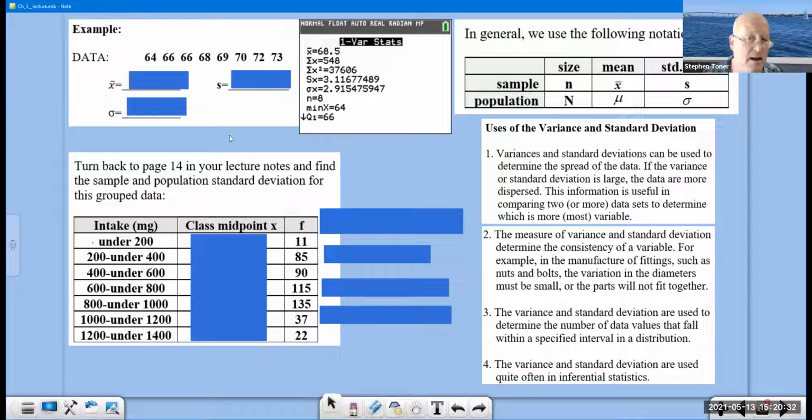And what I'm going to do now is round these to 4 places. Now, for X bar, the sample mean, it doesn't need to be rounded. It is 68.5. We will never in this class access the sum of the data, nor will we deal with the sum of the squares. You can pretend those aren't there.